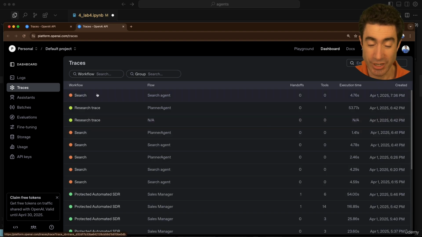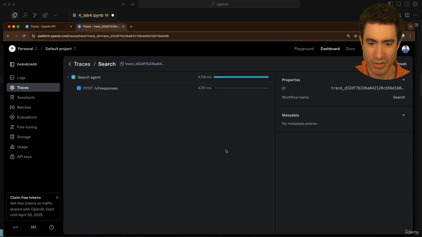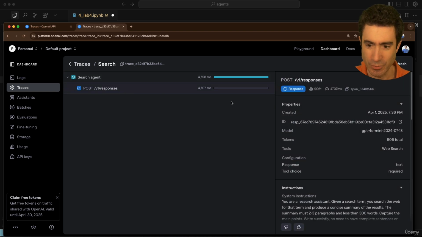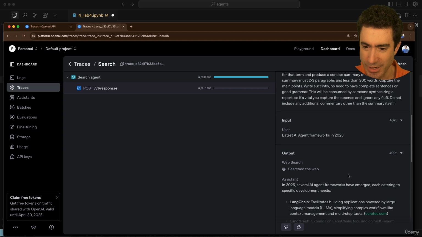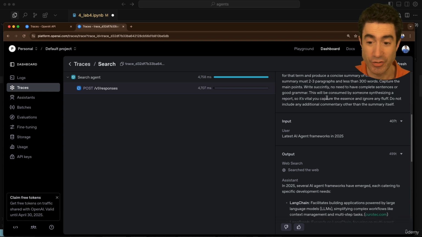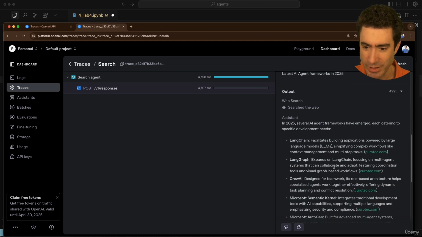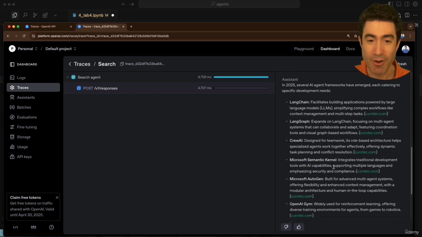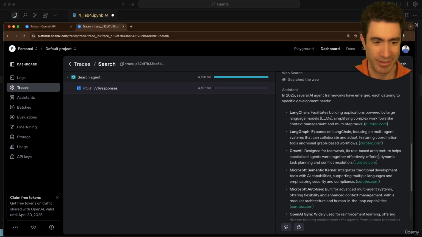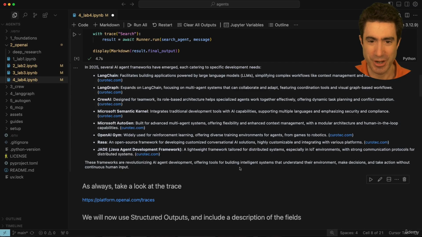The search agent is our current trace. If I open it up, we'll see, sure enough, that the search agent was called, and it tells us over here the tool it used was web search, and we get a bit of information about the total number of tokens that it used. That's the instructions, the system prompt. That was the user prompt. And this comes back as the output, just as we would expect. The trace has worked nicely. Now we can get on with the show.